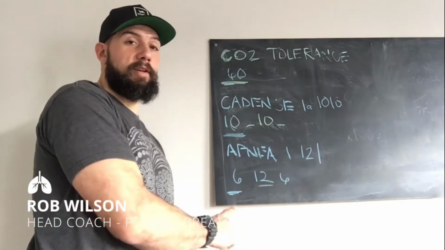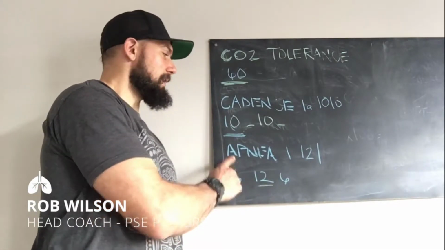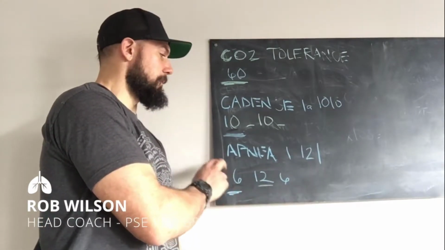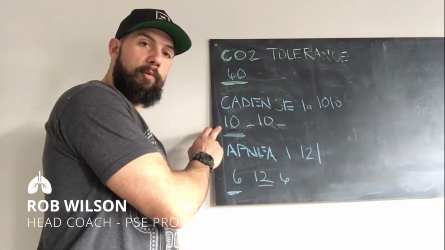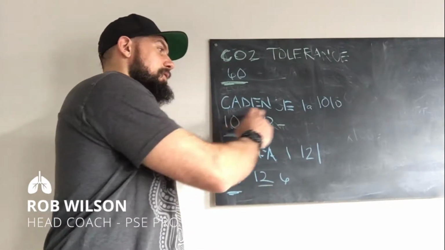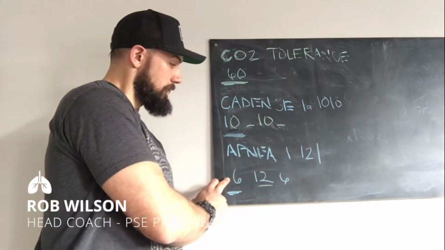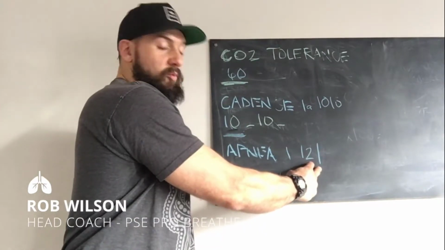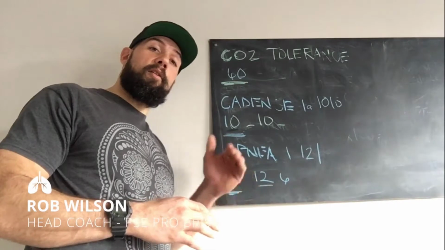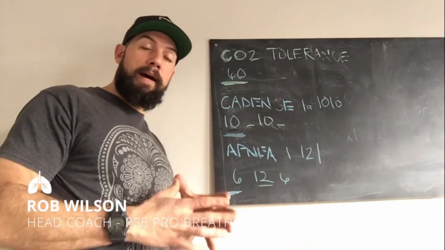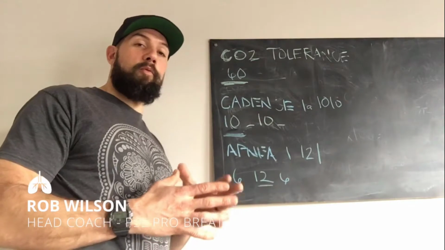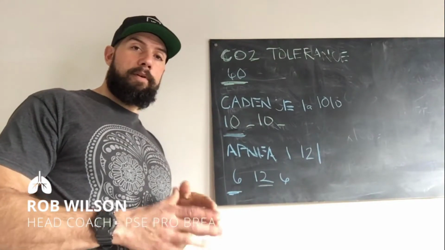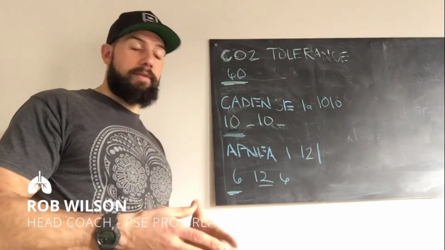Now, what's really important here is that we keep in mind our base number, and that gives us a clue where we'll be for all of our sequences, right? So for my cadences, my base number would be 10, because that's the number that the whole sequence is based on. 6 is my base number for my apnea ratio, because 6, 12, 6 is a 1-to-1 ratio of inhale, hold, and exhale. One thing to keep in mind as you go through the program is that there may be times where we'll ask you to increase or decrease your base number depending on what we're trying to get out of that particular session.